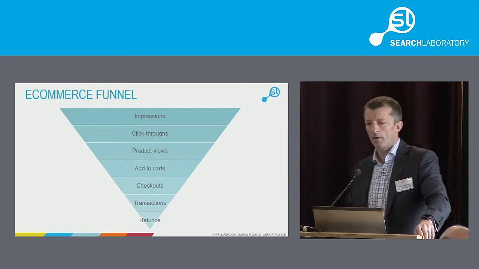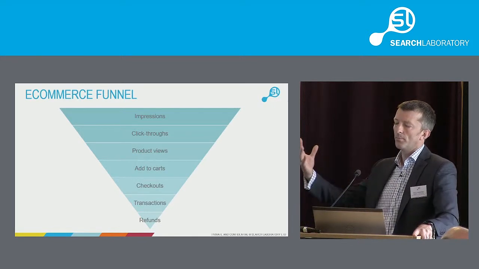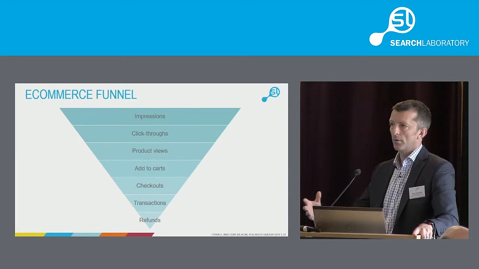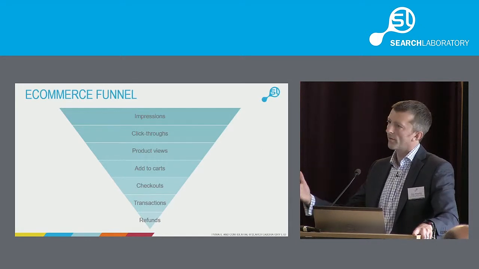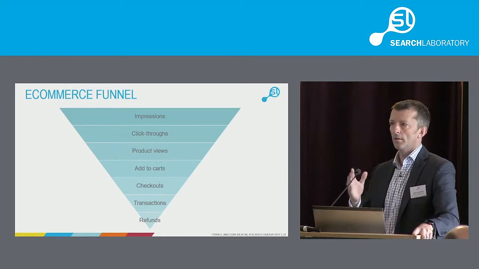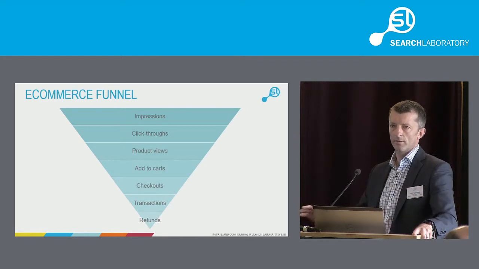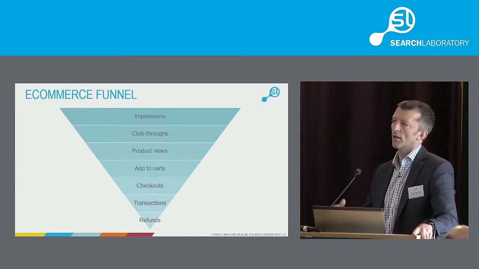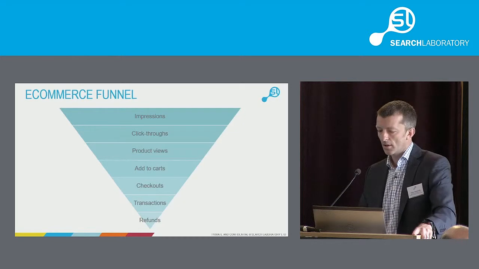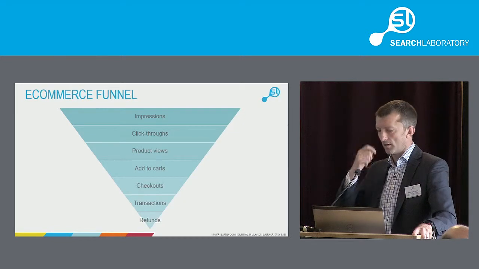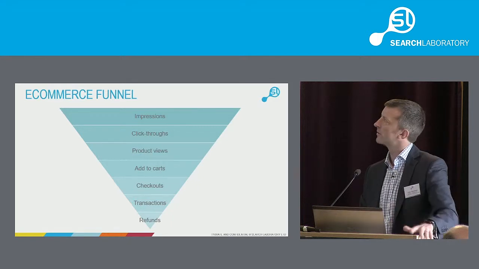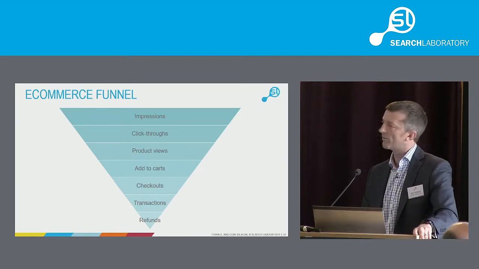So if you think about a typical e-commerce website, your products appear as impressions in category lists or search results or cross-sell lists, and then people click on them to view the product page, add them to cart, then they go through a checkout process, hopefully buy, and hopefully not get a refund, but it does happen. So you want to see how your products are performing right through this e-commerce funnel. And the way Google Analytics allows you to do that is really by tracking each product at every step. So it supplements the data it sends into its reporting interface at each of these different steps, and you can really get some quite powerful insights if you're using that. So if you're an e-commerce company, you need to do this really, because it's so powerful.